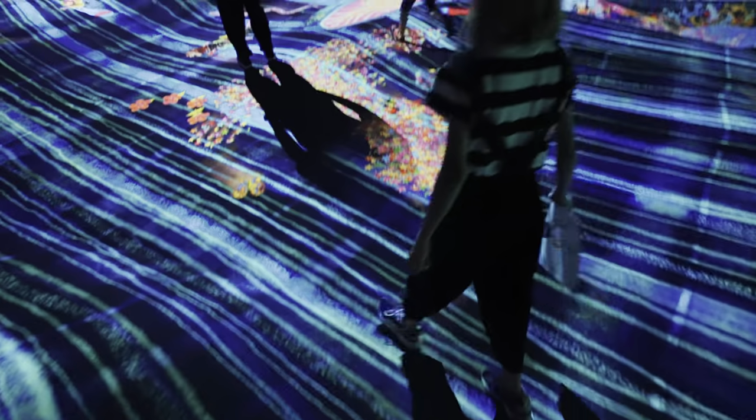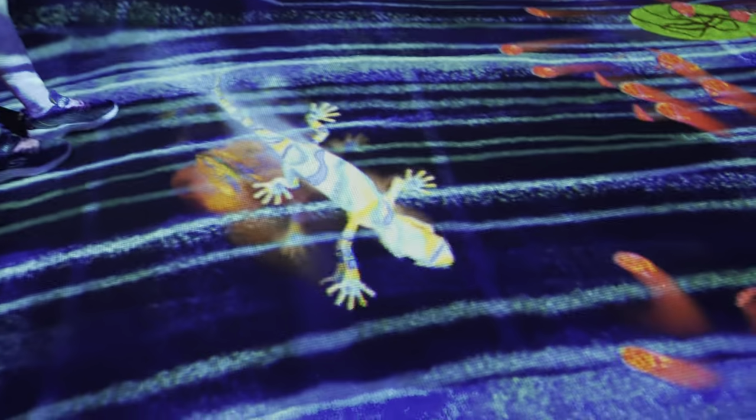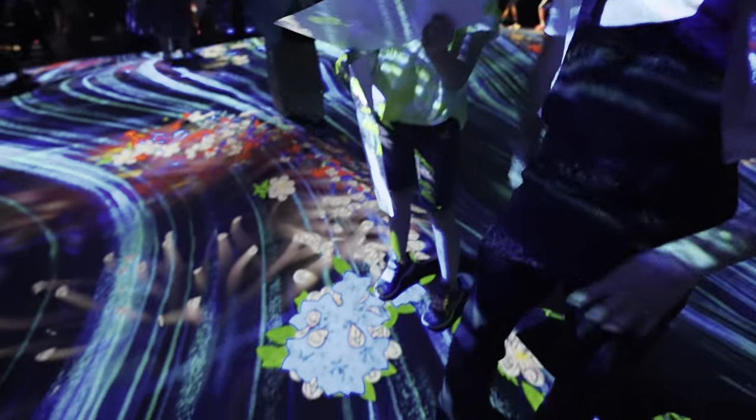Oh, there goes your frog. It's fast, Anna. Where'd it go? Oh! Look at that! Oh, so cute. Oh, found it, Anna. Anna's frog. There it is. We found it. Becca even brought her own personalized flower to life. Flowers this time, huh? Some petals? Nice. Yeah, mine is everywhere.